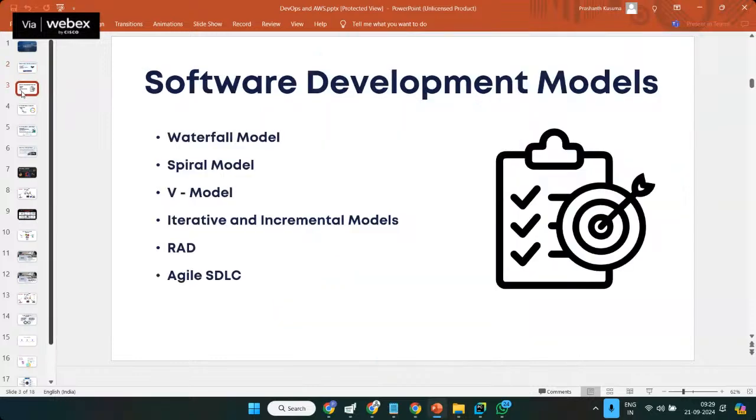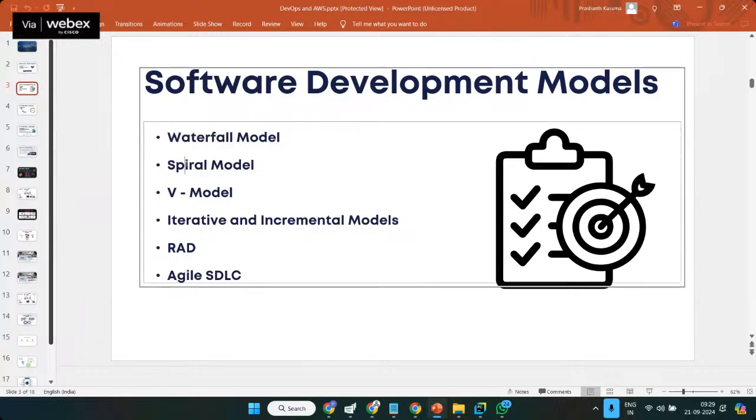And next, the software development process. There are various methods that software organizations adopt in their software development to release process, like the waterfall model, spiral model, V model, etc. A software development model is nothing but a set of phases. Whatever the activities involved in software development to release, you follow some guidelines to develop and release the software to the client. Here are some of the models available, like waterfall, spiral, V model, and so on.